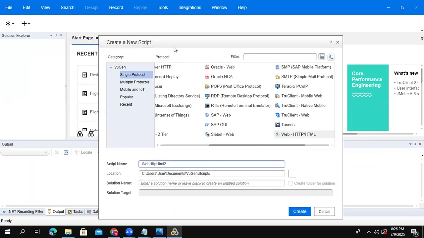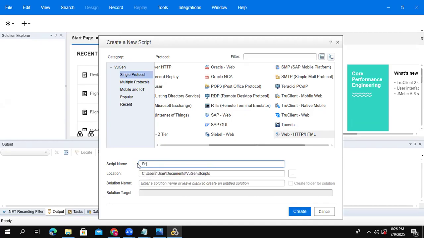Here we have the protocol. Protocol is nothing but the communication from the tool to the browser and the browser to the application. So some communication is needed, so we are using the protocol. If you are testing any kind of web application, we always need to select the Web HTTP/HTML protocol.